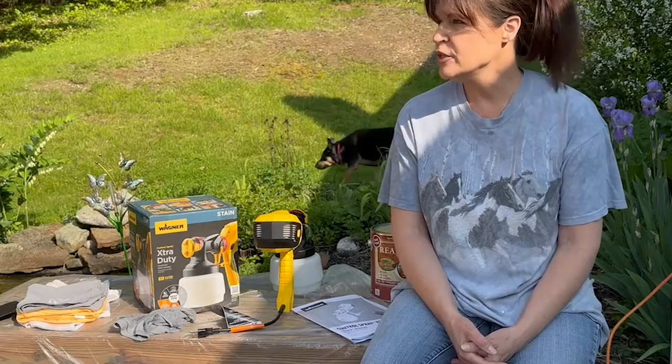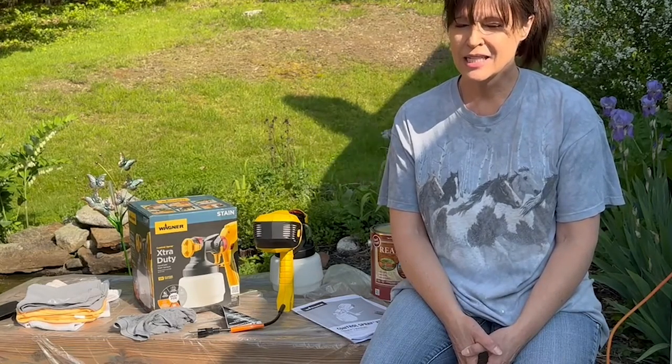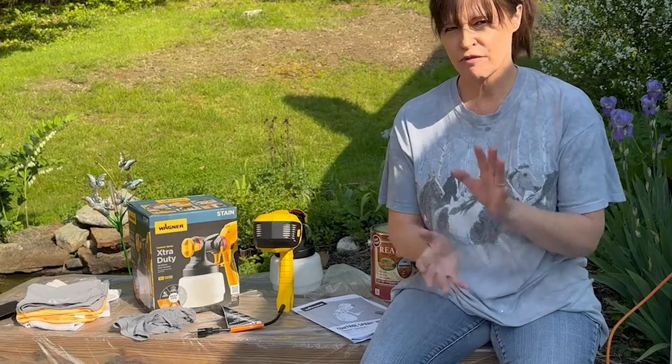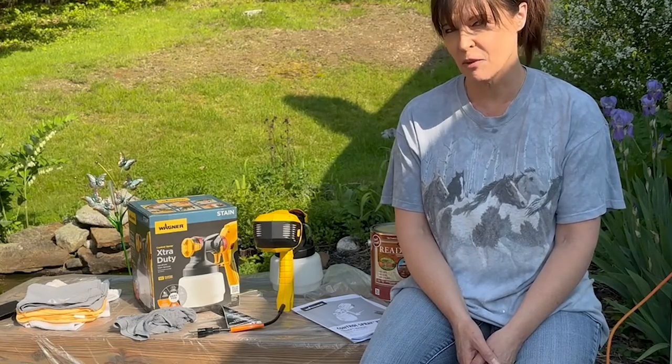Today I'm going to be staining my pergola. I built it a couple years ago and it needs another coat of stain. One of the biggest projects I've ever done, and eventually I'll do some sort of video on it. I didn't have a YouTube channel at that time, but I have some clips, so I'll put that together for you.